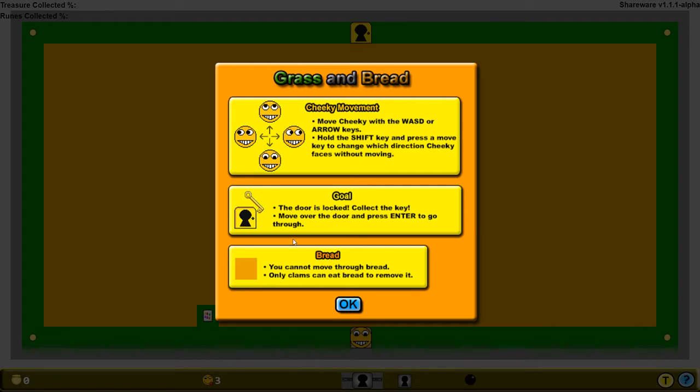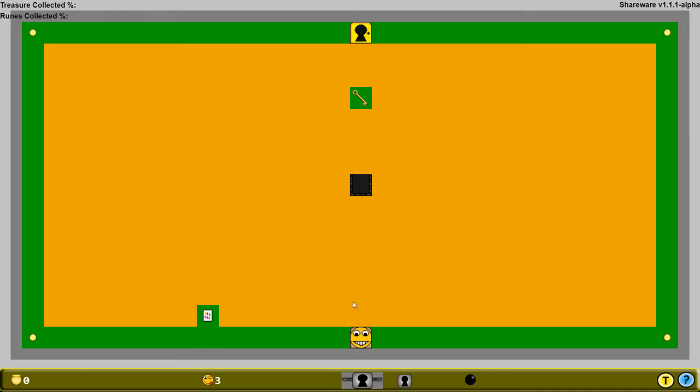But for the moment, Bread is just telling you that the orange squares at this point are bread that only Clamps can eat through to remove. You can't go through them yourself. They are an obstacle to you. So just press OK and start the game.